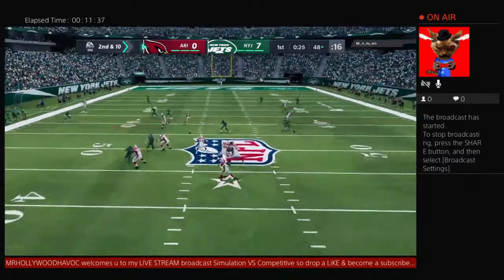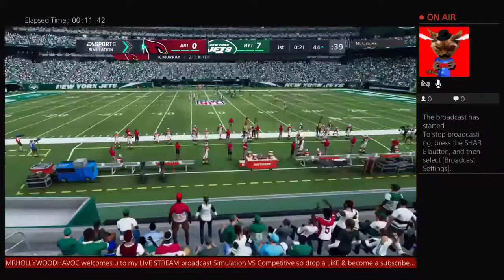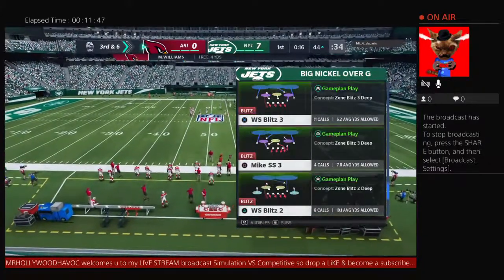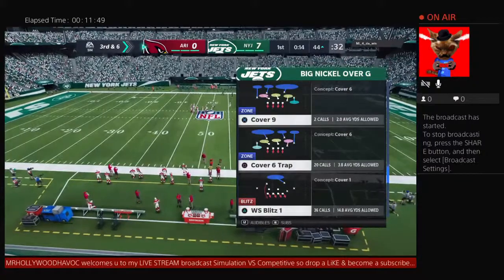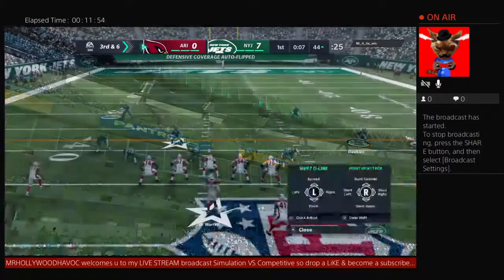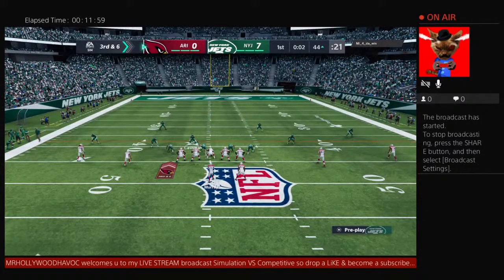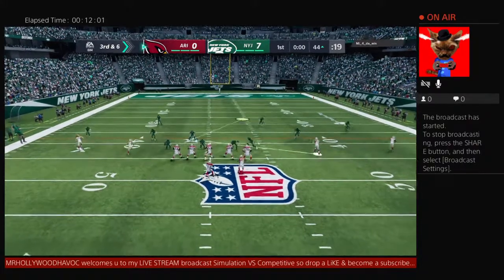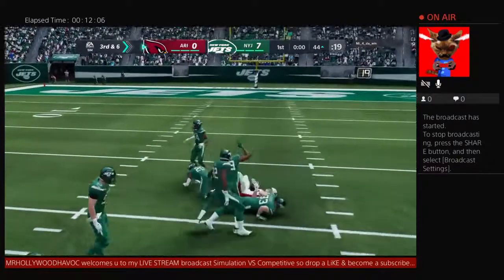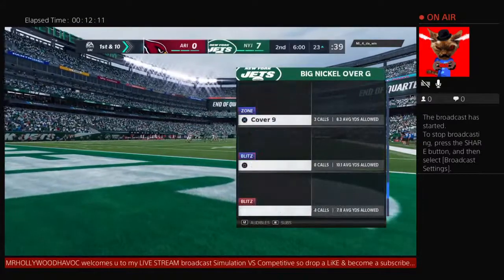From the gun, Murray. And this one caught by Max Williams. He won't find a ton of space following the display of power as he's down just inside the 45. 4 yards the gain, and it'll bring up a 3rd down. Throwing is Murray on 3rd down. He's got his man. It's Williams. And he is going to have a Cardinals first down as they're able to get the 3rd down conversion.